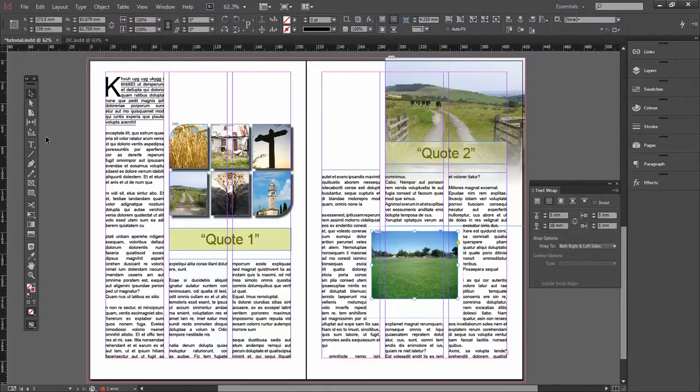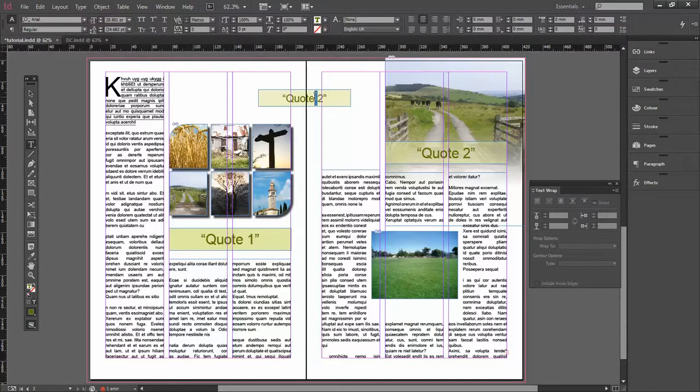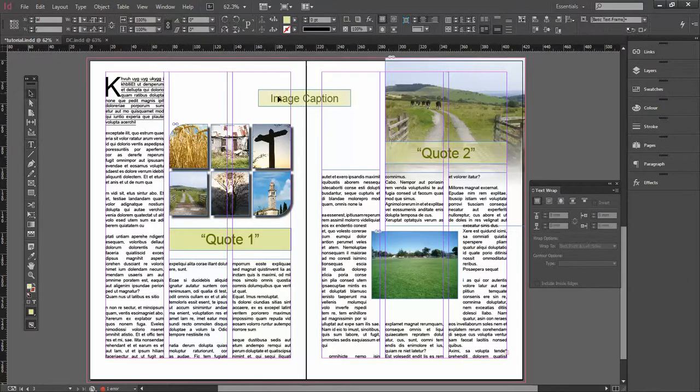Now if I want to make a text frame for that, in fact I'll just copy this quote, I'll press my Alt key, drag that across there. Control and Shift, make that a bit smaller, and I'll call it image caption. So I grab that, pull it across there.